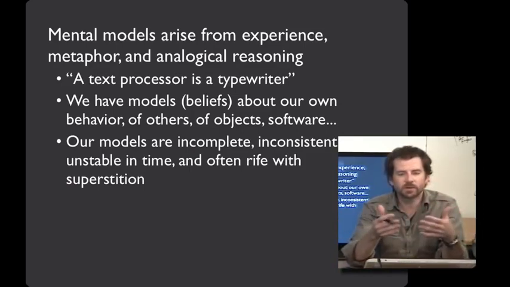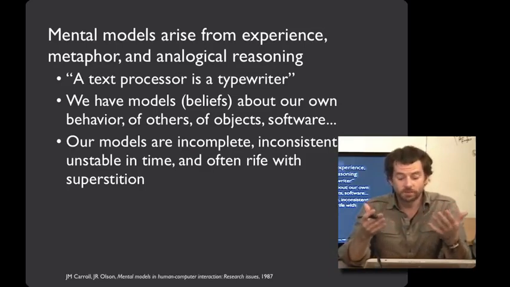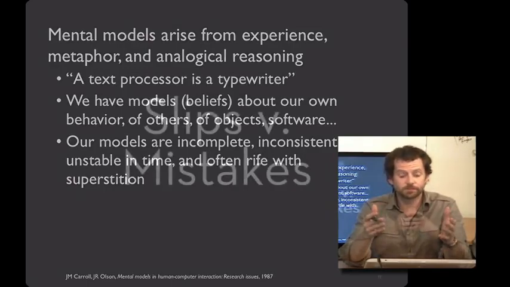The models that we build that guide our action, we have about our own behavior, of other people's, of objects, of software, really anything and anybody that we interact with. But that's not to say that everything is tidy and organized upstairs. Our mental models are incomplete, they're inconsistent, they change over time, and they're often rife with superstition.